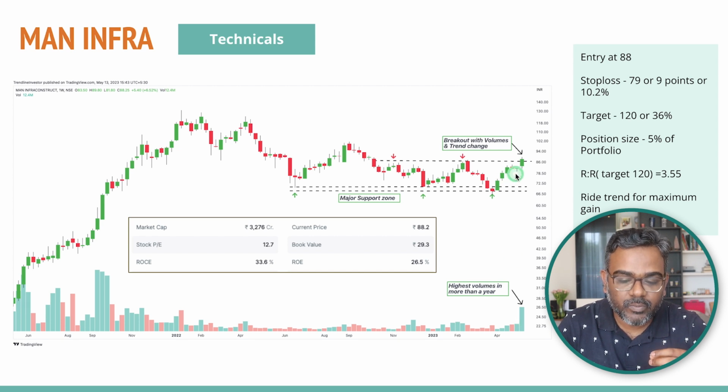Now again, note here, the last 2 weeks have been a very tight consolidation, similar to what I saw in Globus Spirits, and that's why I think Globus Spirits also might break out. But here, this company has now broken out after 2 weeks of consolidation, and I think the trend has definitely changed here from a downtrend to an uptrend. Also, this is a major support zone. Again, similar kind of characteristics that I told you before in Globus Spirits. These moves have been confined to this base. The stock is not really breaking this base. It came 3 times and it is kind of reversing very strongly, and the volumes also are good.